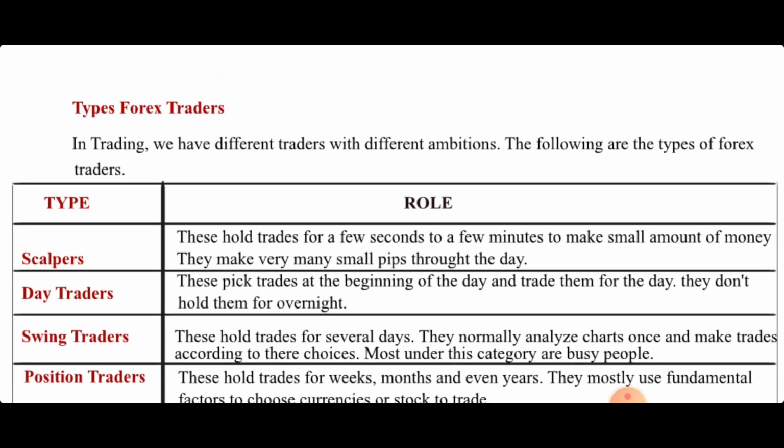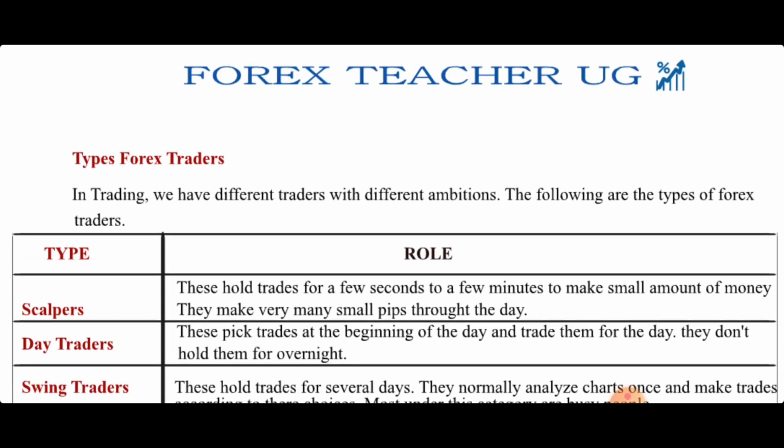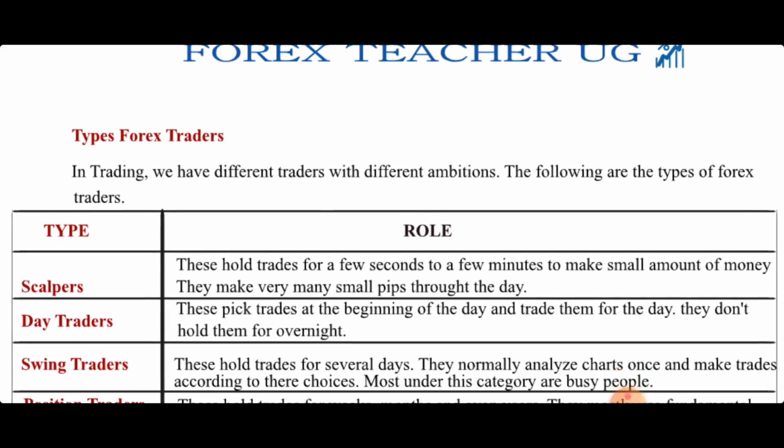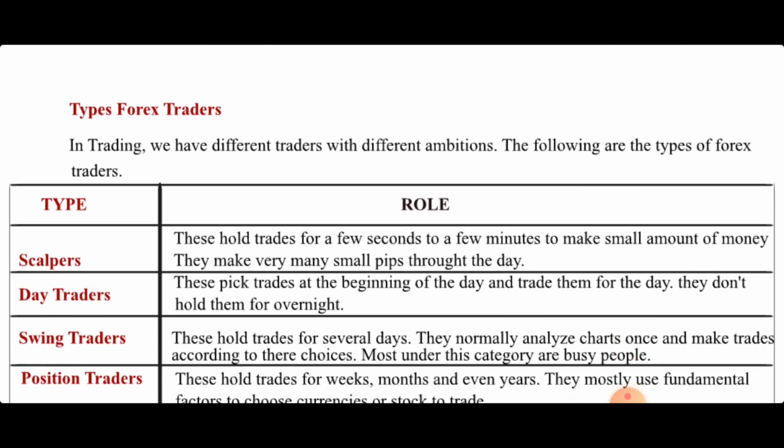So these are the types of traders. And right now you already know the category of the trader you're going to be falling under. If you have enough time, you can be a scalper, or you can be a day trader, or you can be a swing trader or position trader. Forex trading doesn't limit anyone. Regardless of how busy you are, you can participate in the market.